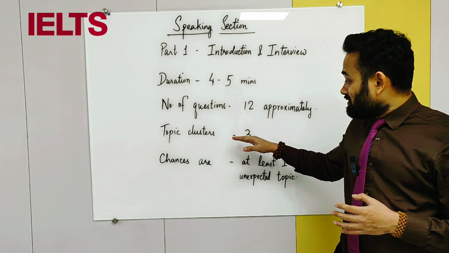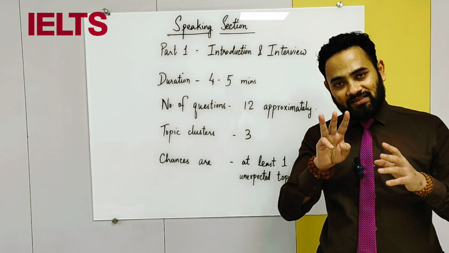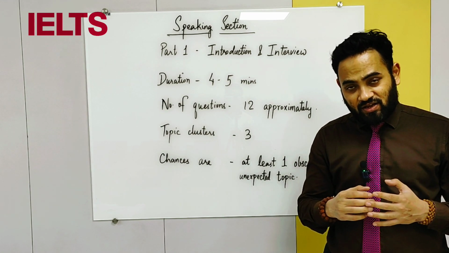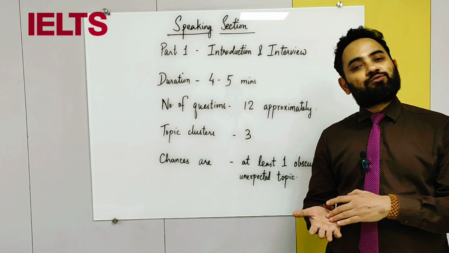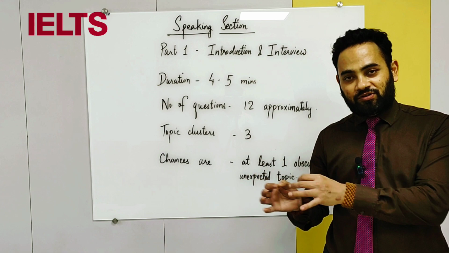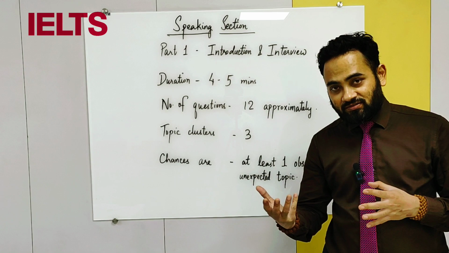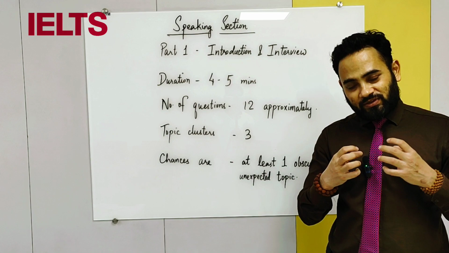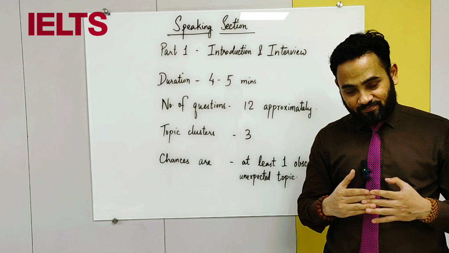So, there are around 12 questions that you will be asked out of 3 clusters that would be chosen. Now, the catch or the caveat here is one of these clusters can be a little unexpected. Something that you had not expected would be asked of you on that particular date. For example, suddenly you could be asked about bicycles or, let's say, libraries. Now, how you answer these questions is something I would discuss in the next lesson.